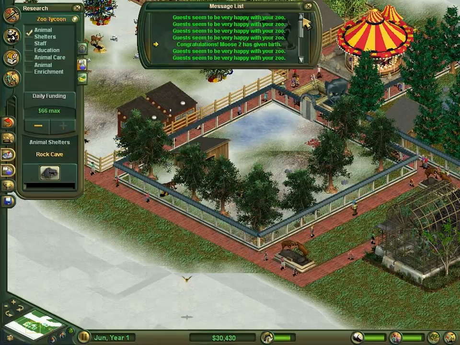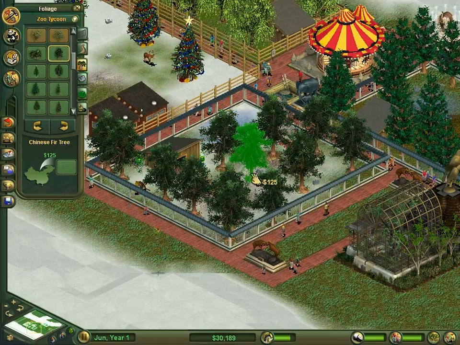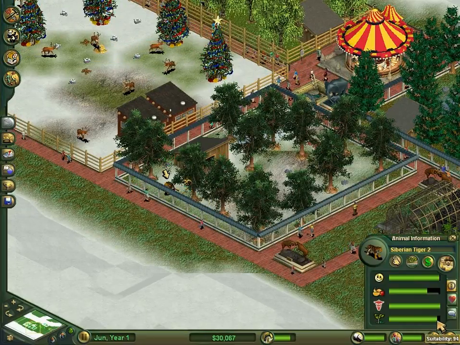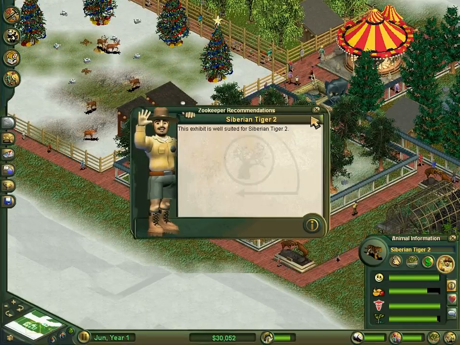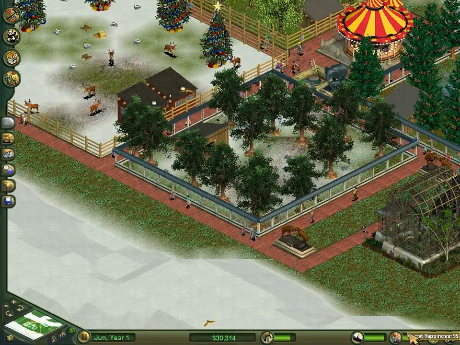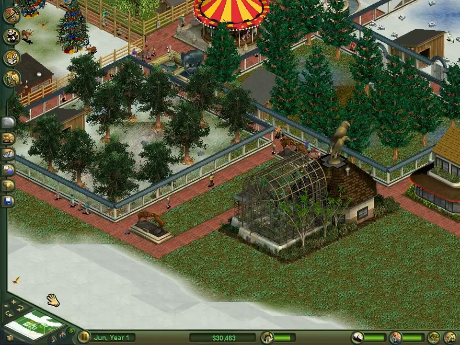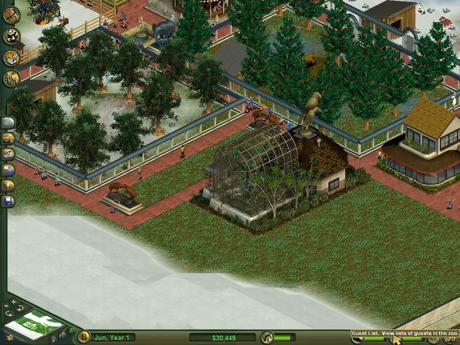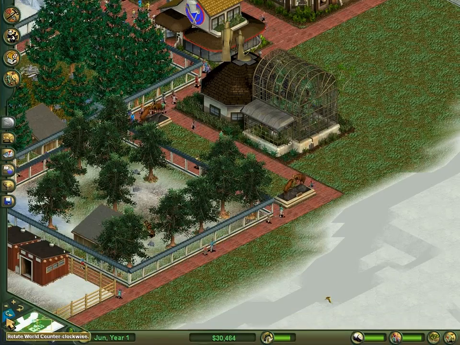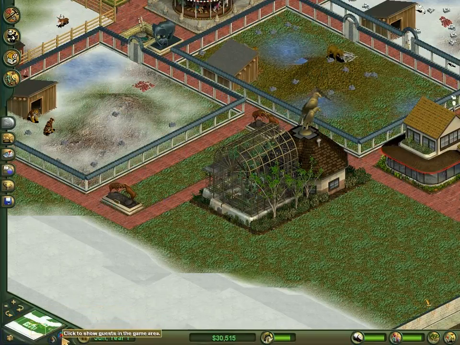There we go. Get rid of that. That was a mistake. Build more trees. And there we go. Exhibit suitability 94. Guest happiness 95, zoo rating 84, animal happiness 98. So the guests are really happy with this zoo. Which is nice. I'm happy that they're happy, to be honest.